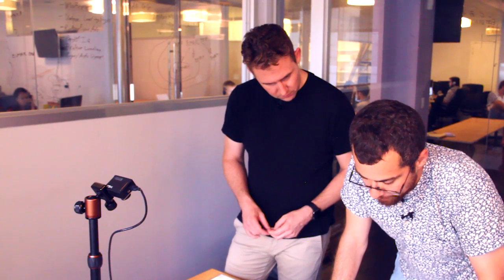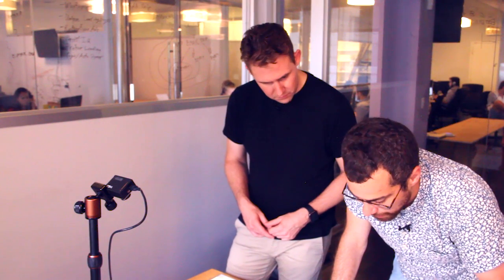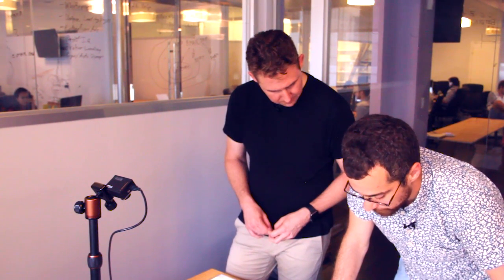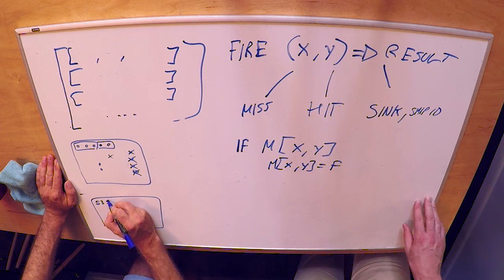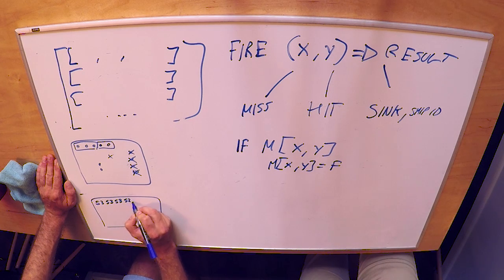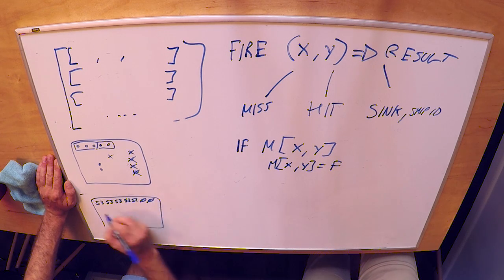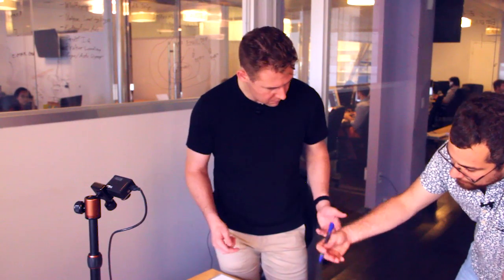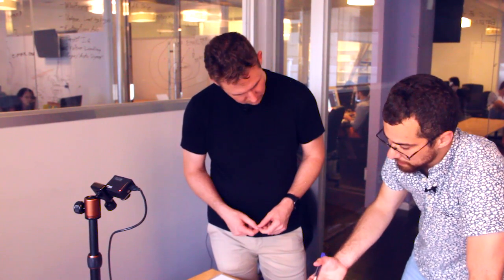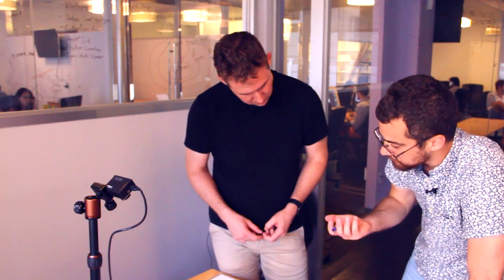So I think we need to store our original matrix a little bit differently. We need to get some more information in there to determine whether or not there's a ship. So one thing we can do is store the actual names of the ships in this matrix, instead of just booleans for whether or not there's a ship there. So in this world what I'm doing is I have like S3, S3, S3, S2, S2, and then we just got null for everything else. And so now we've got a representation of which ships are which. The algorithm that we talked about before for doing the setup that's basically the same except for instead of setting things to true we're setting them to the name of the ship.